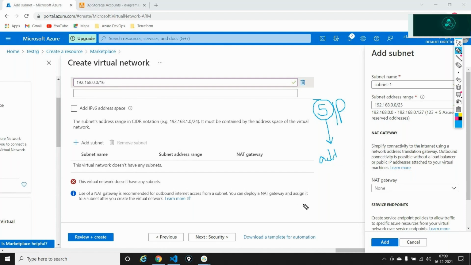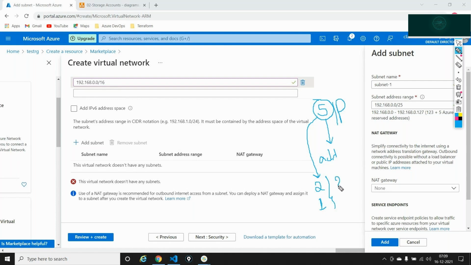Now, why is this? Why do they reserve it? There is something known as communication broadcasting, meaning inside a virtual network, you need your resources to talk to each other, right? For that, the cloud provider takes somewhere around 2 IPs. They say, okay, I need 2 IPs for this. One IP to provide an address to you, an address where one particular resource sits. So you have 3 completed here.